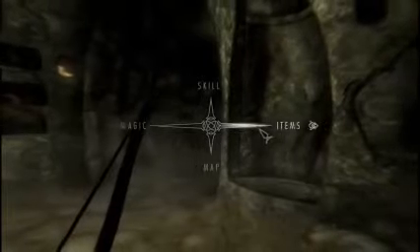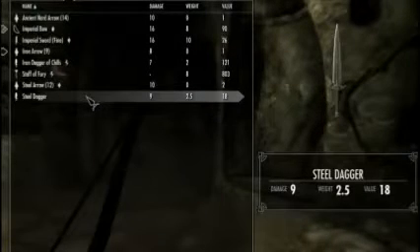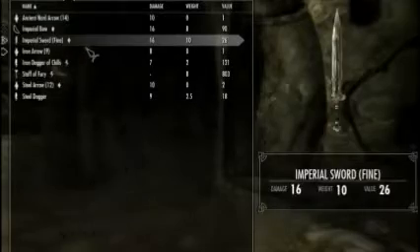One arrow, 2 arrows will do it. But it looks like he's still coming, so hopefully I'll just finish him off. Steel dagger or imperial sword. Play it safe. Nope, he just one-shotted me, that's great. Serves me right for not trying to block.